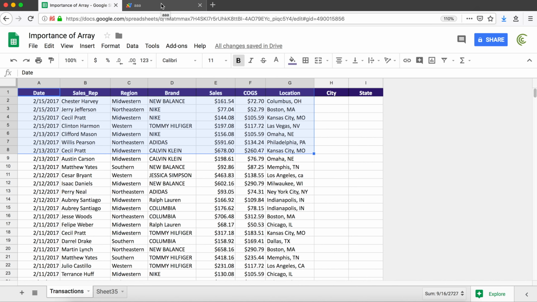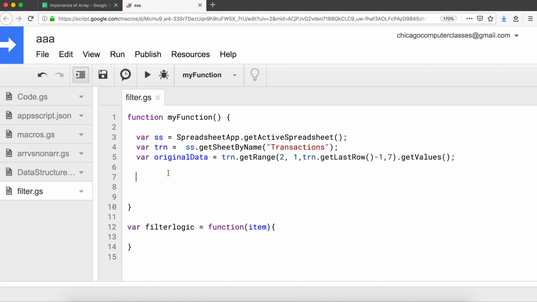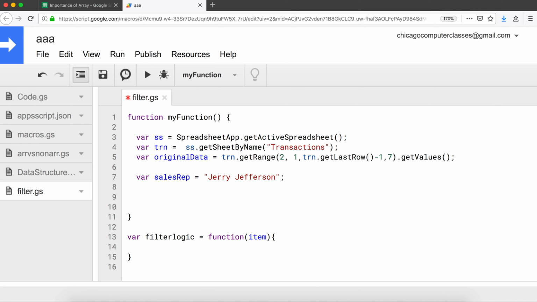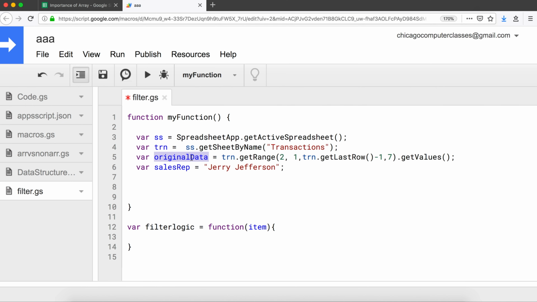And what we need to do, we need to first filter that array, and we want to just filter it to this Jerry Jefferson, right? So let me just copy that name, and let me just create a variable, sales rep equals 2. I'll put it in a variable. So now I want to be able to take this original array and filter it to just Jerry Jefferson.